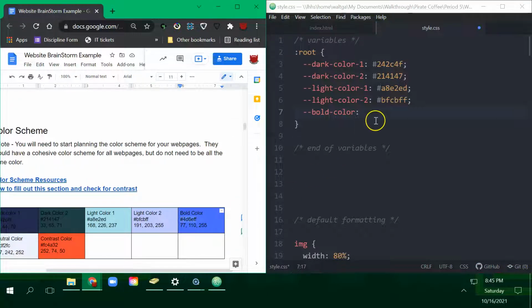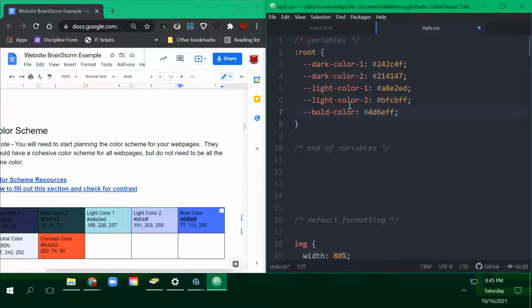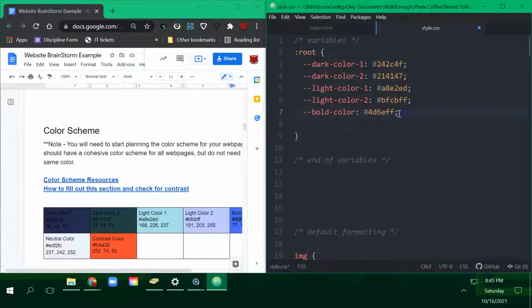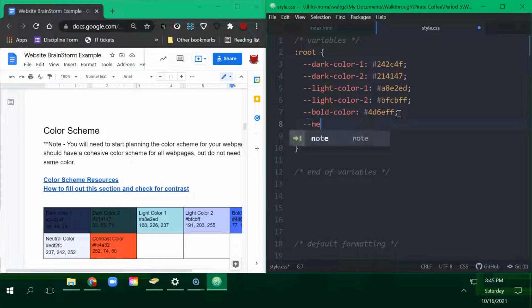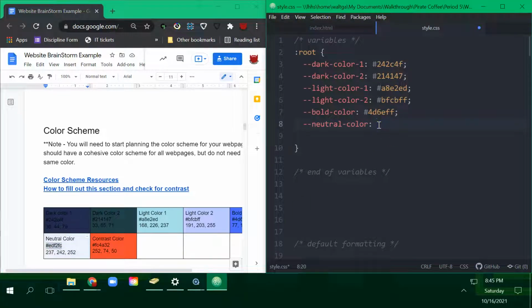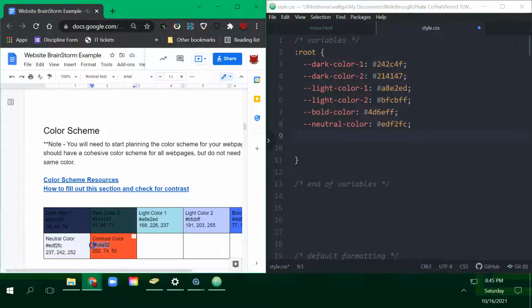If I was doing this for a client and they're like, you know what, I want to do a completely different colored theme, I don't have to go through and rewrite everything. I already have it. Neutral color. Make sure that you're not doing this with spaces because they'll break it. So that's why I'm using dashes. And contrast color. So there's my last color.